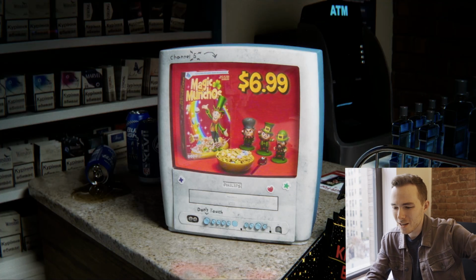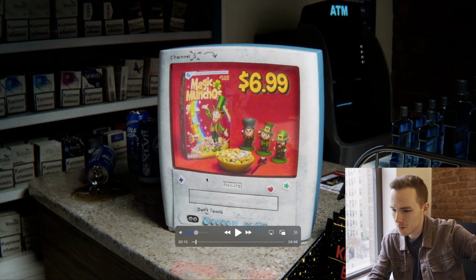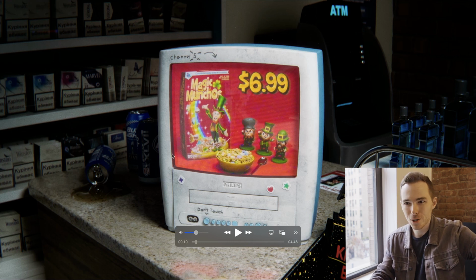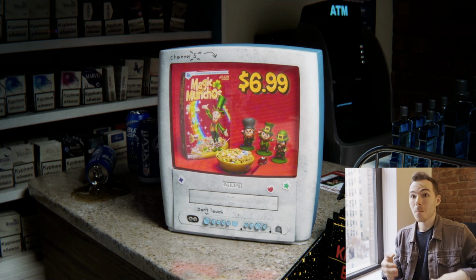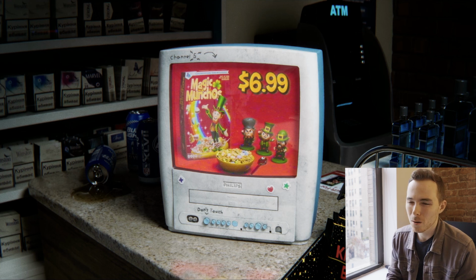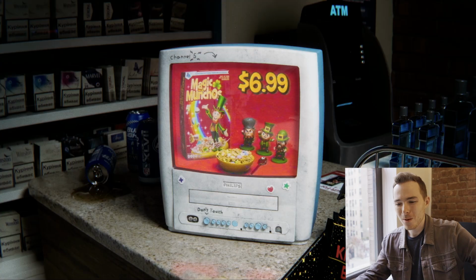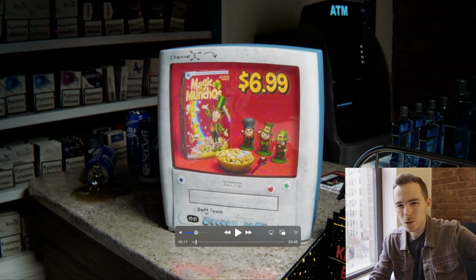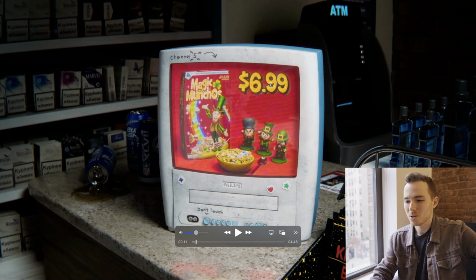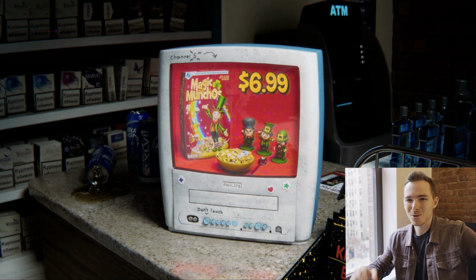All right, so looking at this, you can see we have our first introduction of the actual Magic Munchos brand. Obviously, this is very much a Lucky Charms ripoff, but we don't want to just do a direct copy of that. So we are legally in a sort of gray area where we definitely have different mascots, different names, but the cover art we made is very similar. Some other fun facts: the price of the cereal used to be $12.99 because I have no idea why I priced the cereal so high.